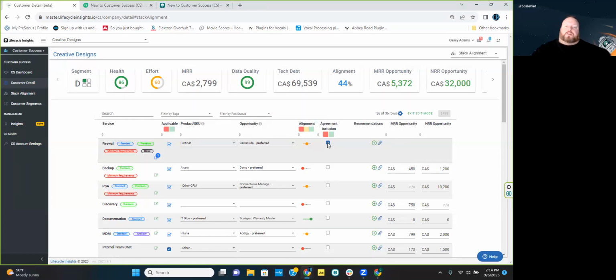This comes down to how comfortable you are with where you are with the stack. If you're happy enough to track just what you're currently making from, say, your basic offering here with Fortinet, fine. You don't need to track an opportunity, and you can just pull the MRR from the contract. If we uncheck this box, that gives us the ability to manually track MRR opportunity. So that's what the agreement inclusion box does. That pulls from the contracts and agreements that are pulled in from the vCIO side of the house, and I'll get into that in more detail in a minute.